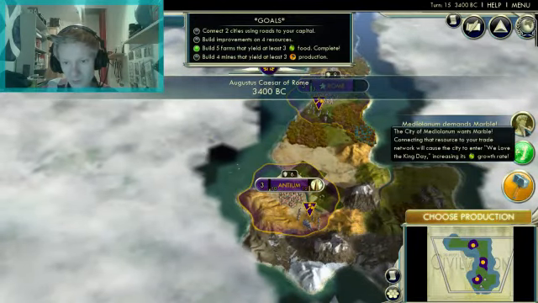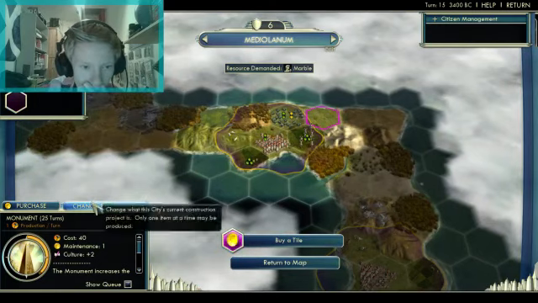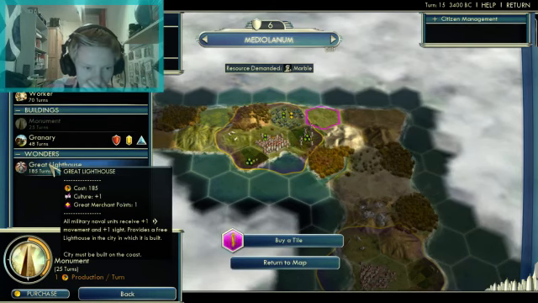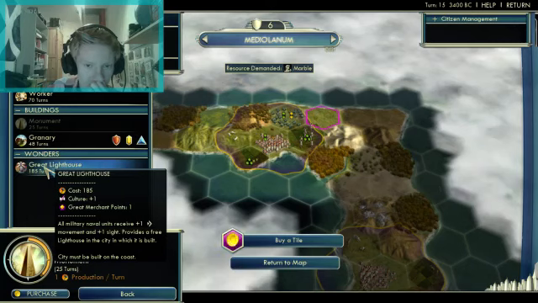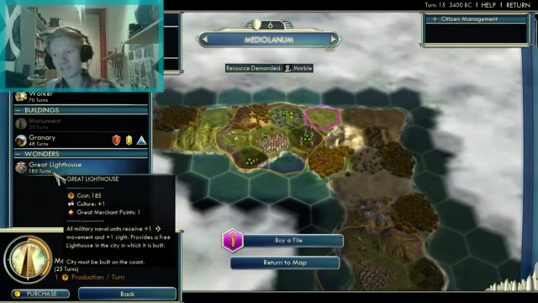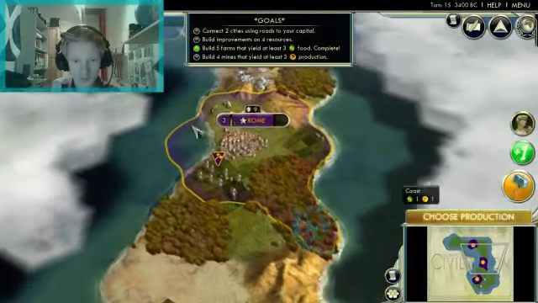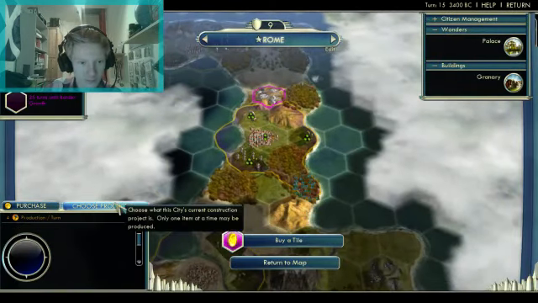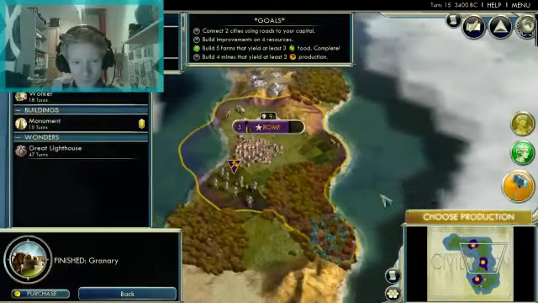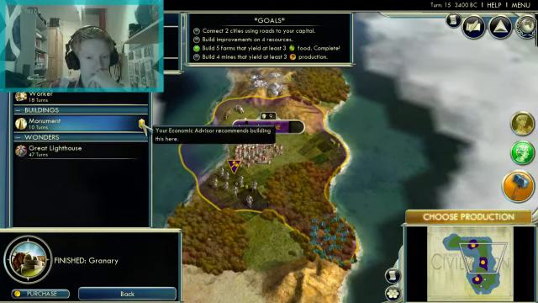Oh shit. They want marble. How do you get marble then? Change production. Holy shit, great lighthouse. I imagine a lighthouse. What the hell? What do I want to build a lighthouse for, and why does it cost 185 turns to build? That's ridiculous. That is ridiculous. You guys, are you done producing stuff? I don't think you are. Wrong. Oh no, you are. Monument, great lighthouse. Yeah, let's build a monument.